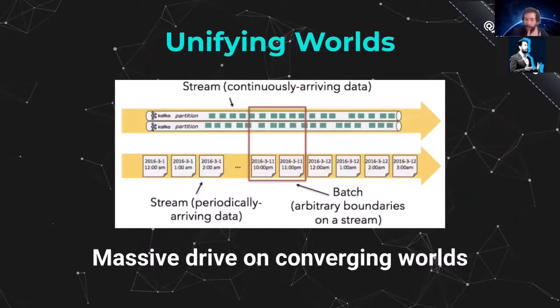And then, as I was saying, right now there's this massive trend within the streaming world to unify both worlds, batch and streaming, right? The streaming community is trying to bring in this concept that when it comes to stream processing, if you take a batch of data, it would be the exact same as if you were just streaming that. So if you take a file and you pass it through a stream processor, that would still be in the same framework that could be used. And at the same time, when you take a real-time stream, let's say, for example, events that are coming out of a system, you may want to also take batches that would be used for processing.